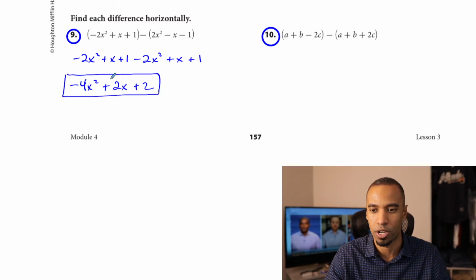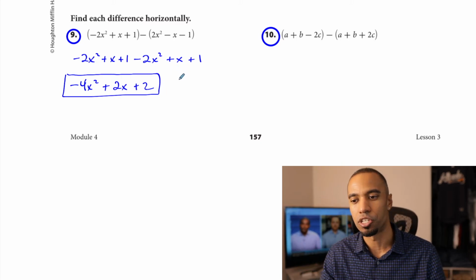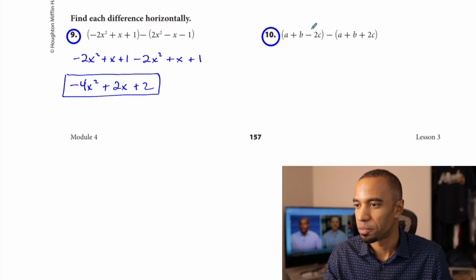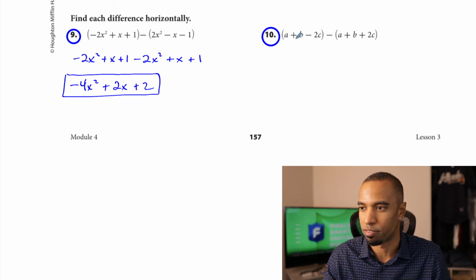This is an example of a quadratic trinomial. Negative 4x squared plus 2x plus 2. Degree 2, degree 1. Constants are degree 0. They don't have the x thing with it. That's equivalent to 2x to the 0 power. X to the 0 power is 1. It's gone. It's degree 0. Constants go last in a polynomial. But there it is. Standard form. We're good. All right, 2 more questions here, and we'll get this done probably 25-ish minutes.